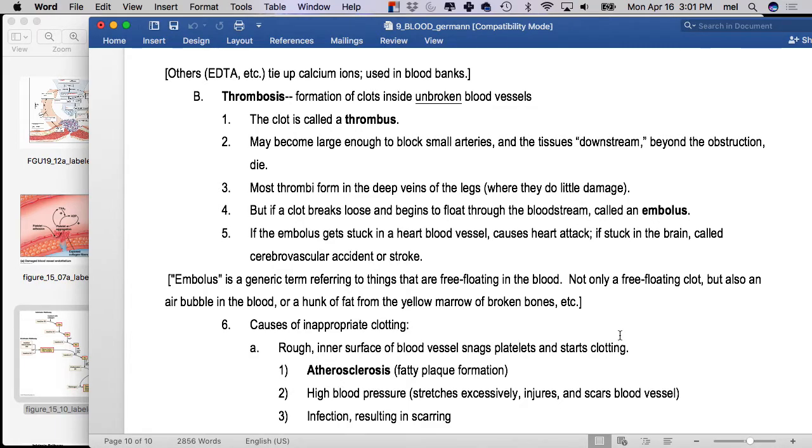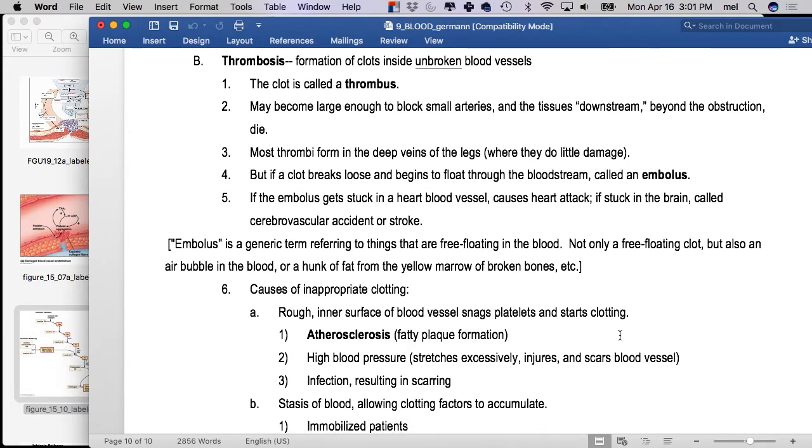Okay. So, inappropriate clot formation, thrombosis. Most of your clots form in the deep veins of the legs. So, two questions for you. I know you know the answer, but verbalize it. Why legs? Why veins? Really far from the heart, and what? Relatively low pressure going against gravity, right? So you basically have a lot of reasons that are promoting backflow, promoting slow flow of blood back.